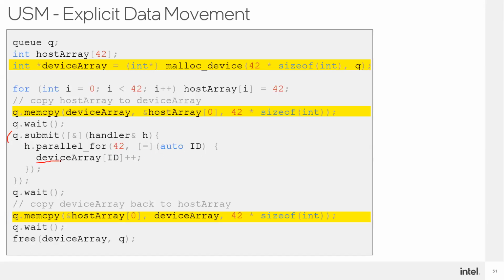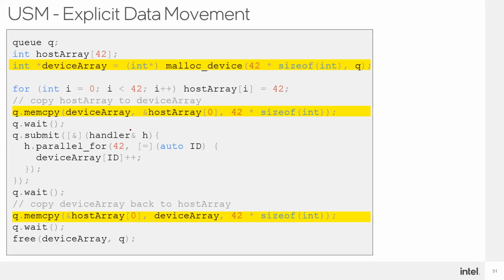Here we are using the device array, the pointer which we allocated on the host side, in the device code. After that, we do the synchronization. We wait until the execution of this kernel is finished, then do the memcpy back from the device to the host, wait again, and we are free to operate with the initial host array.